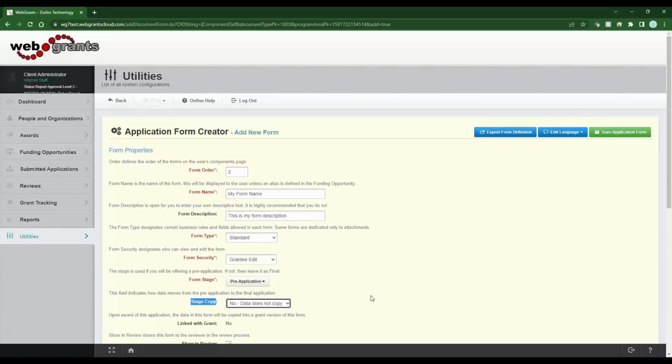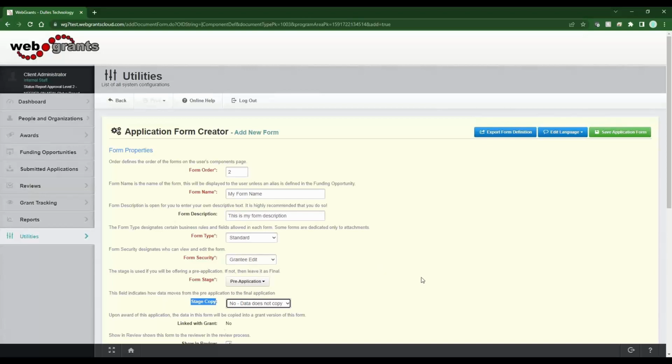The scenario here is you have offered a pre-application. The applicants have come in and created that pre-application. Any pre-app that is approved at that point would then come in and complete their final application. If you have your form set like this for the pre-app, that pre-application form would go away. It would not be part of the final application process. This is generally not how I see it set up.